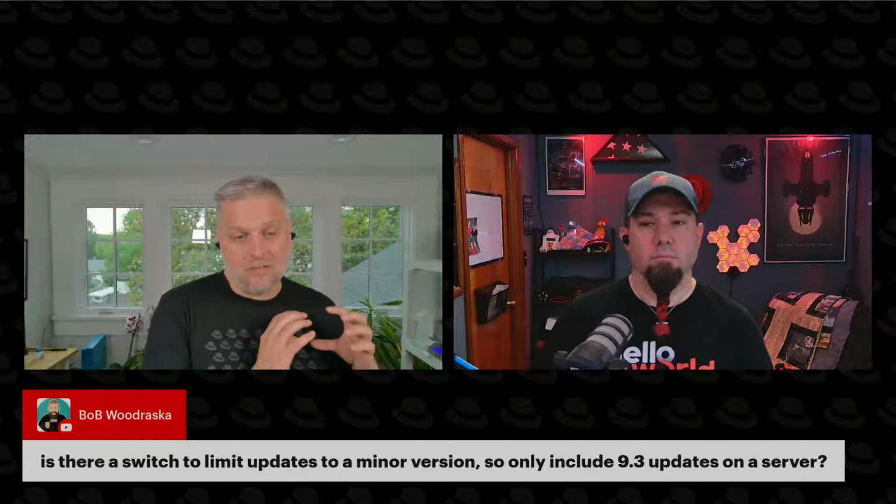But that's the more sane way to try and version lock your system, because then you are still on the version that you want, but you're still able to get critical and important security errata even after the version you want is no longer in full maintenance mode. So yes, that's the answer. And you will find a ton of stuff out on the internet about version locking your machine. Please do not do it.